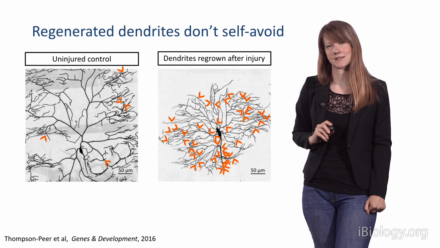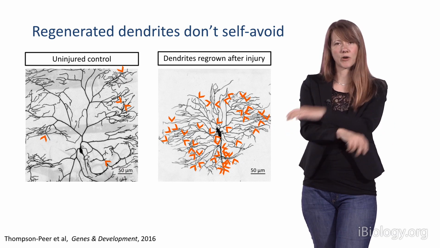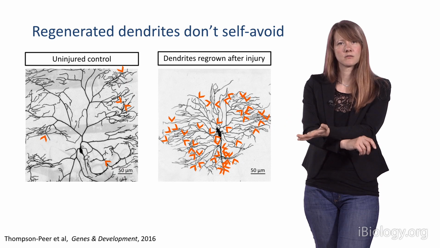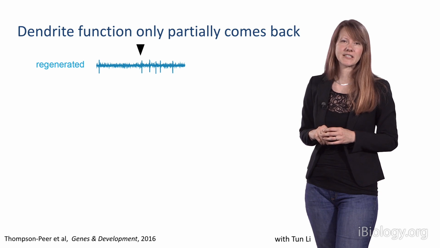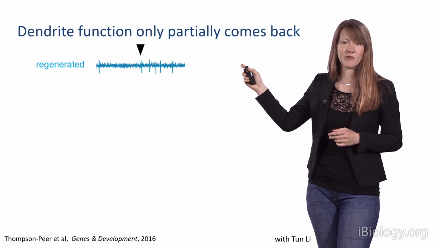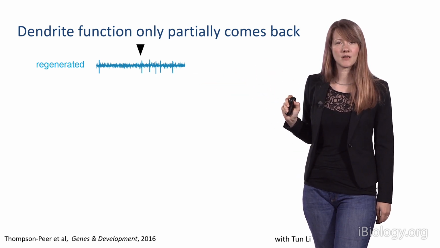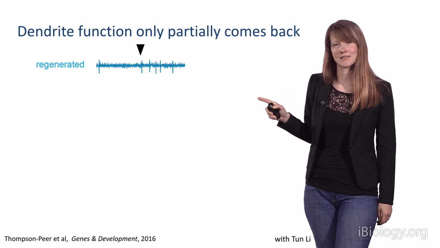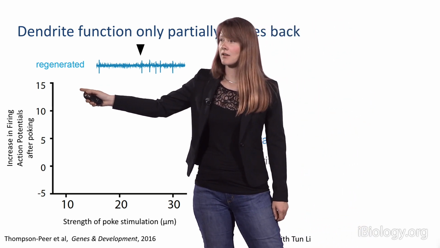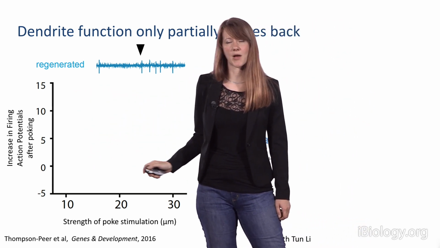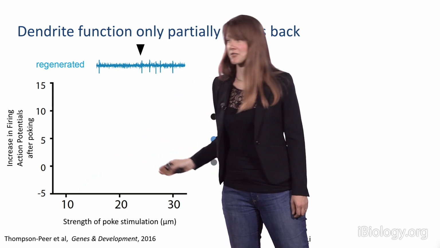What kind of consequences could this have for the neuron, right? Denser arbor, more compact, dendrite branches crossing over one another. Does the neuron care? I mentioned before that we can record the electrical activity of these neurons. This is the same trace that I was showing you before, where you're seeing how it's spiking in response to a poke. But when we count the number of spikes, does it look the same? So here I'm graphing the number of times it fires in response to a poke. And we've got pokes of 3 different strengths, weak to strong.